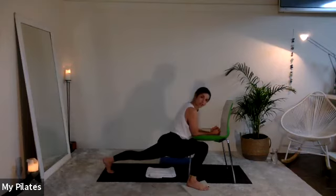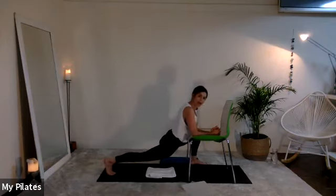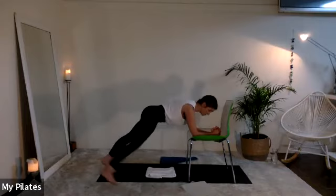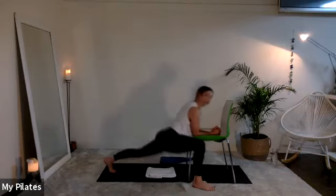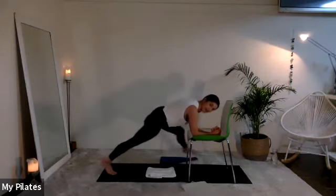Right leg forward, good. Make sure you really bring that left leg as far forward as you can, and bring it back. Two more. Step forward, beautiful. And last one, step forward, and then step back.